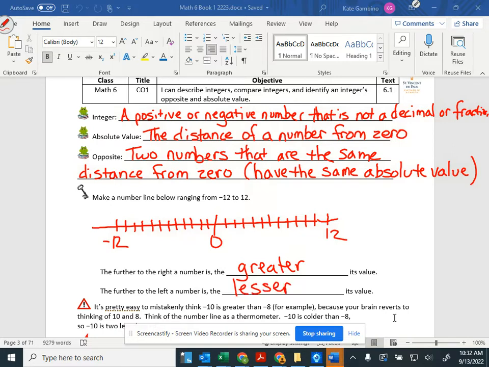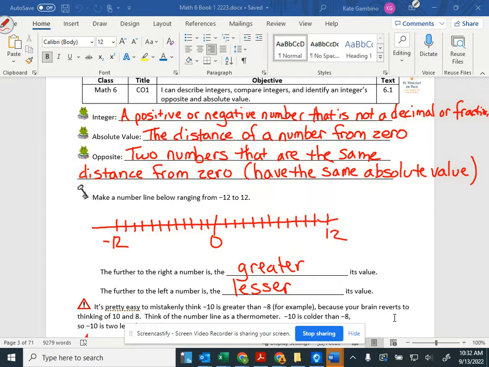Nolan, do you have a question? Is it okay if people put higher and lower settings? So they mean kind of the same thing, but greater and lesser are math terms. So we want to get used to using those math terms. Bigger and smaller makes sense also, but again, we want the mathy terms, okay? We're mathematicians in here, we're going to use those math terms.